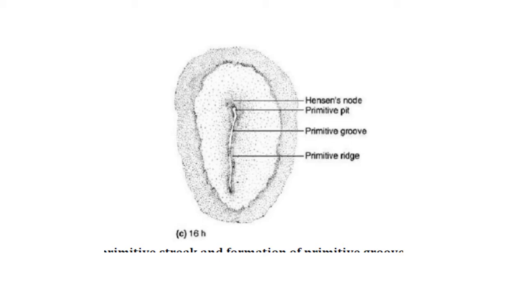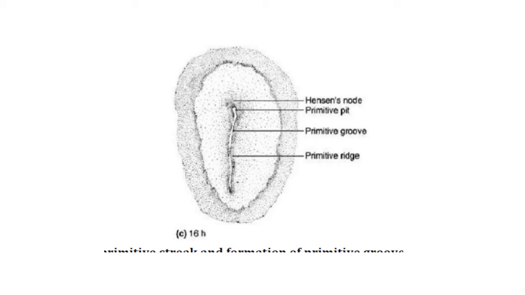It doesn't reach the cephalic end, but it is growing towards it, and at the anterior end it has a node-like region which is known as Hensen's node. There you have a pit which is known as the primitive pit. This is the structure of the primitive streak. The primitive streak is the arrangement of epiblast cells from the caudal region to the cephalic region, and this arrangement of cells forms what is known as the primitive streak.